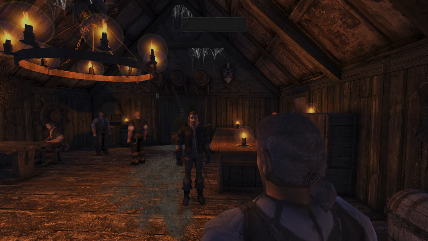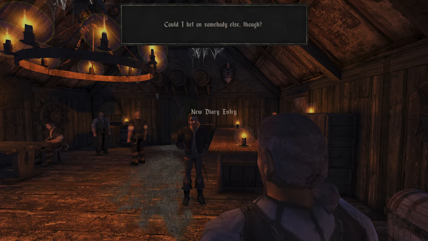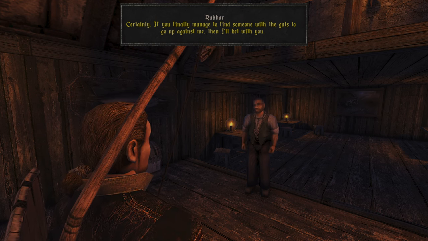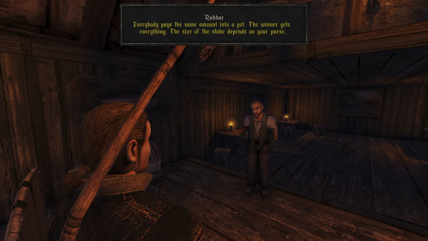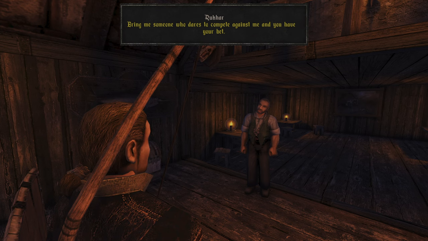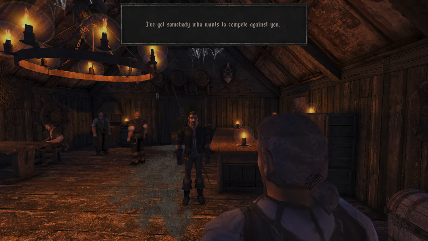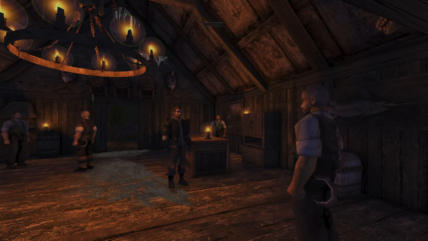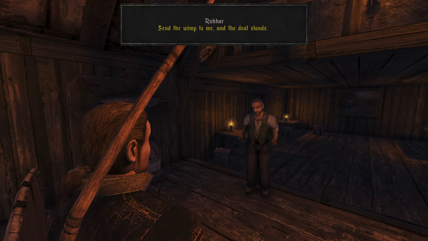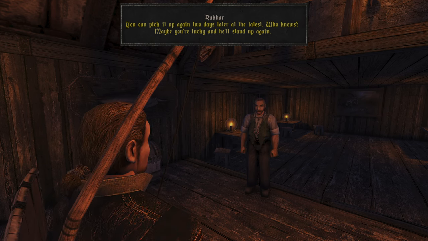Well, how about it? Maybe some other time, when I'm not in a hurry. I used to say that myself. Could I bet on someone else, though? Certainly. If you finally manage to find someone with the guts to go up against me, then I'll bet with you. Everybody pays the same amount into a pot. The winner gets everything. The size of the stake depends on your purse. Bring me someone who dares to go up against me, and you've got a bet. That was obvious all along. I've got somebody who wants to compete. Randolph. Randolph the Braggart. All right, why not? Send the wimp to me and the deal stands. You can pick him up again no more than 2 days later. Who knows? Maybe you'll get lucky and he'll be able to stand by then.